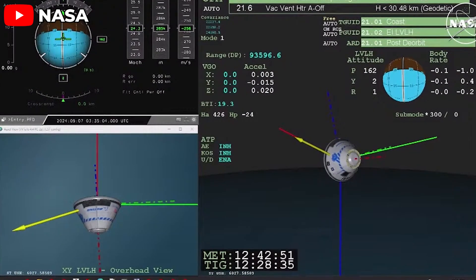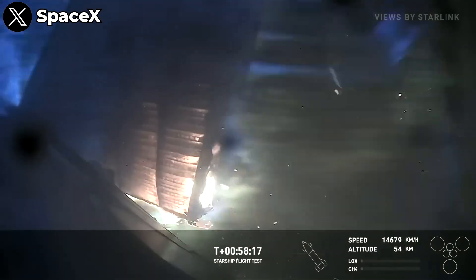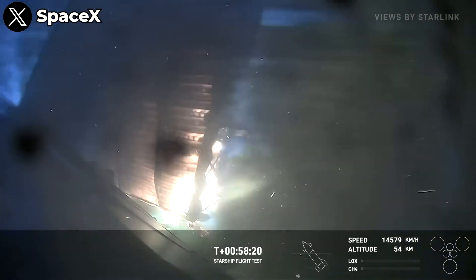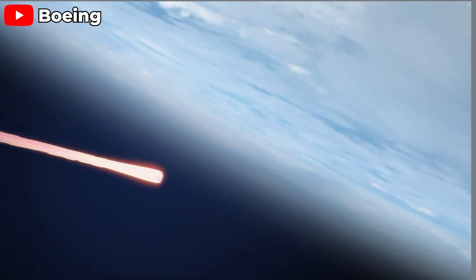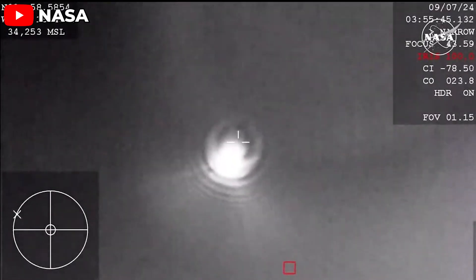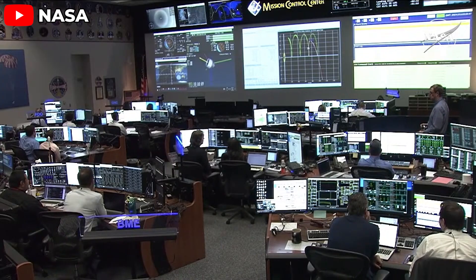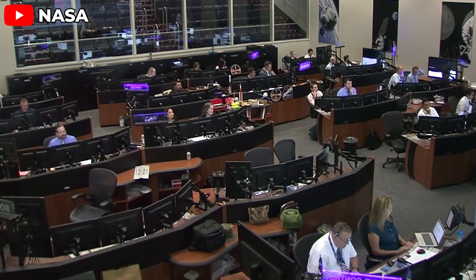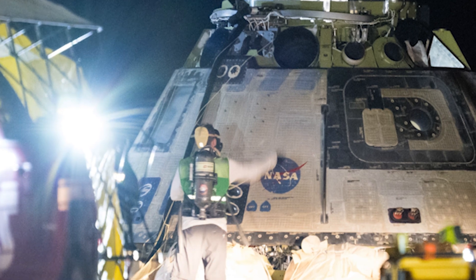But there's more. Starliner's navigation system encountered significant issues during re-entry. The cause? Plasma interference. We can look at SpaceX's fourth Starship test flight for context — there were moments when SpaceX's stream cut out due to signal loss from plasma interference. Similarly, in Starliner's case, plasma caused disruptions in the spacecraft's navigation system and communication link. While the temporary communication blackout was expected, the real surprise came when Starliner exited the plasma layer: the navigation system couldn't accurately re-establish the spacecraft's position, leading to a desynchronization between the navigation system and the onboard computers. The ground crew apparently had to intervene manually.